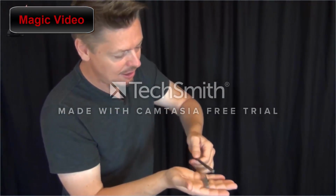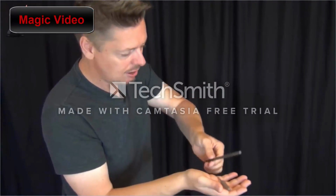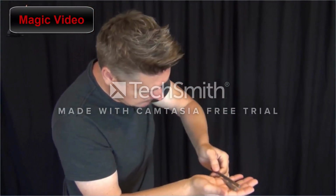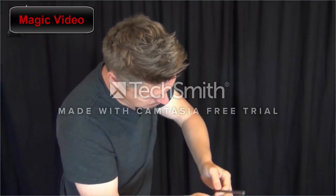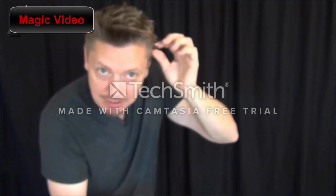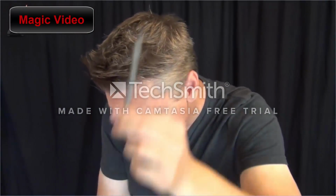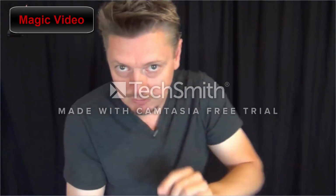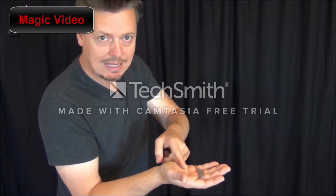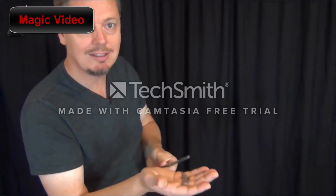So here's how you do it. Put the cap on your hand, and you're gonna use the pin to strike the cap to make it vanish. Bring the pin up. 1, 2, 3, and when you go up on the third time, leave the pin on your ear. Just 1, 2, 3, boom. And so it stays there. So that's phase one. Making the cap actually vanish is very clever and takes a bit of skill and timing.